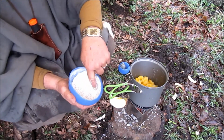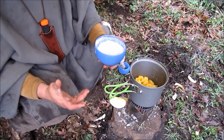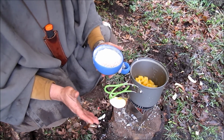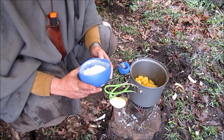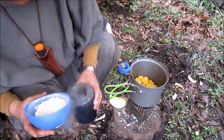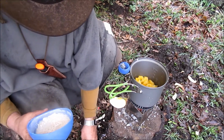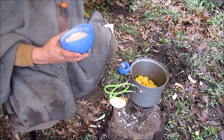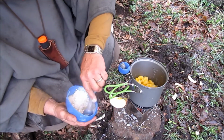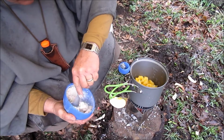Okay, there we go. Now, obviously, if you guys were here eating with me, I would probably, no guarantee, probably wash my hands. And I would probably use cleaned utensils and all that kind of stuff. But since this is for me, I'm just going to do whatever I feel like. And let's see, where's my spork here? Now I'm just going to stir that around.